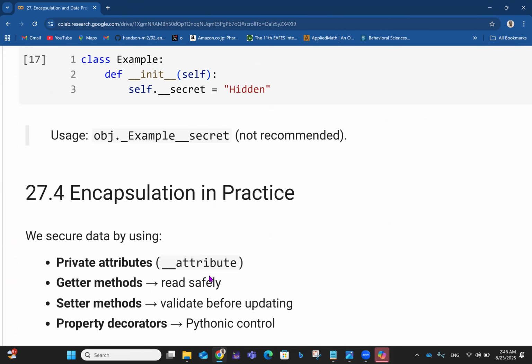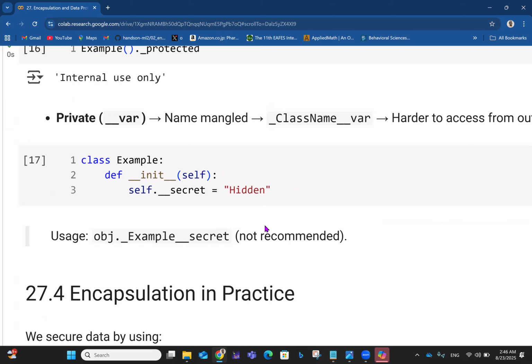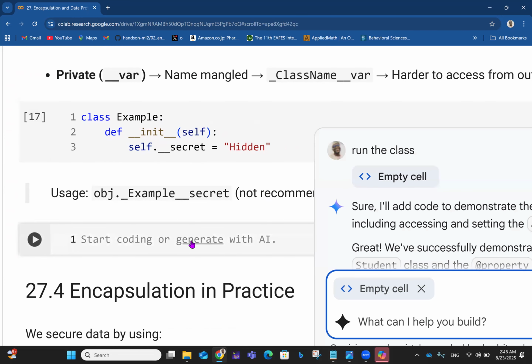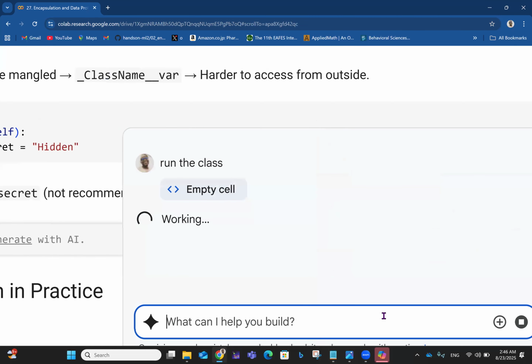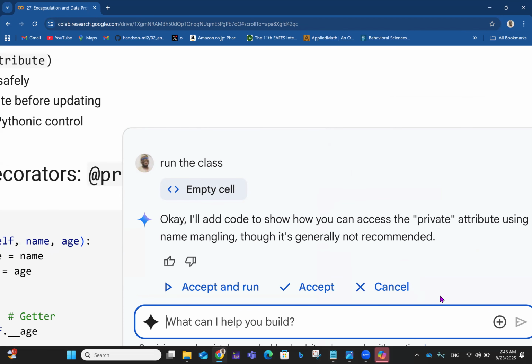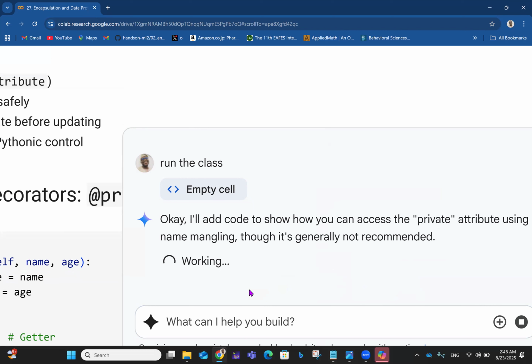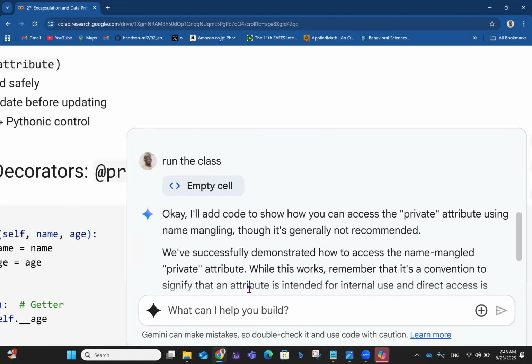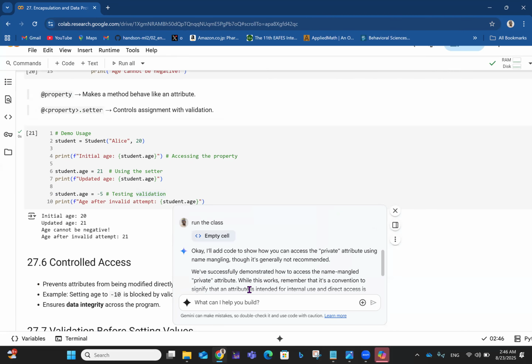So it means I can go back here. I still feel we should be able to run this, right? Let me do the code thing and we say run the class, right? Run the class. That's the example class this time around. So that's one beautiful thing about Google Colab. So you have AI working with you real time. Okay. So what does that give?